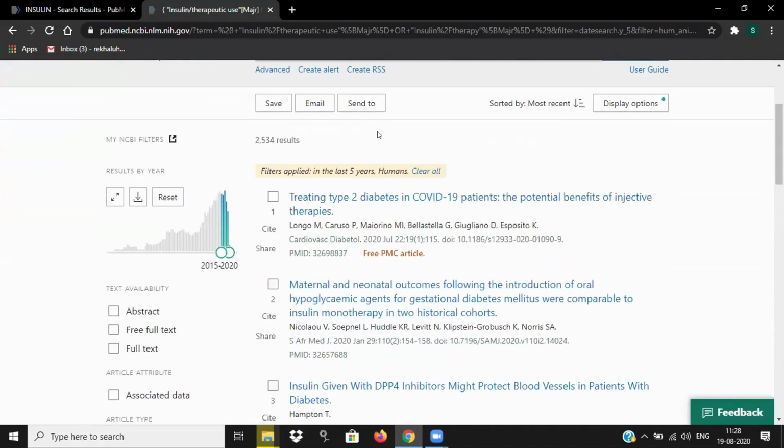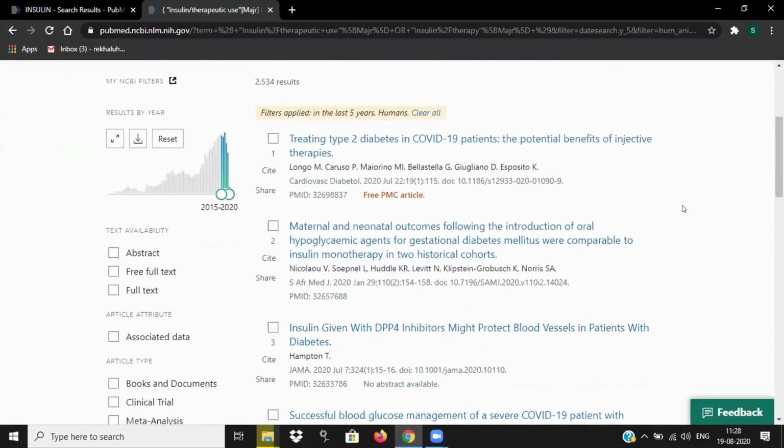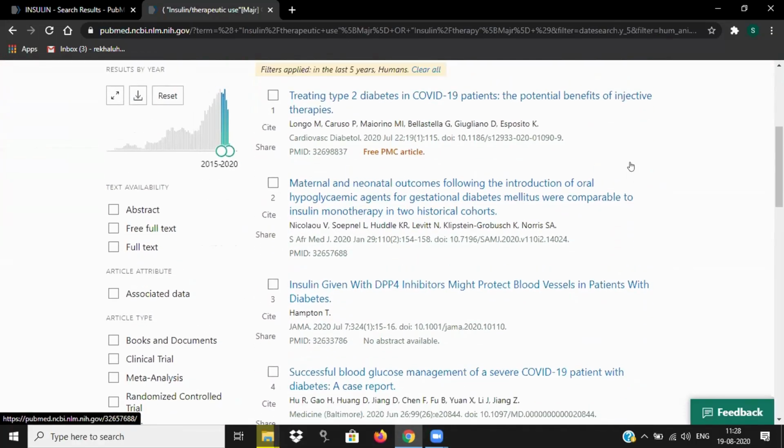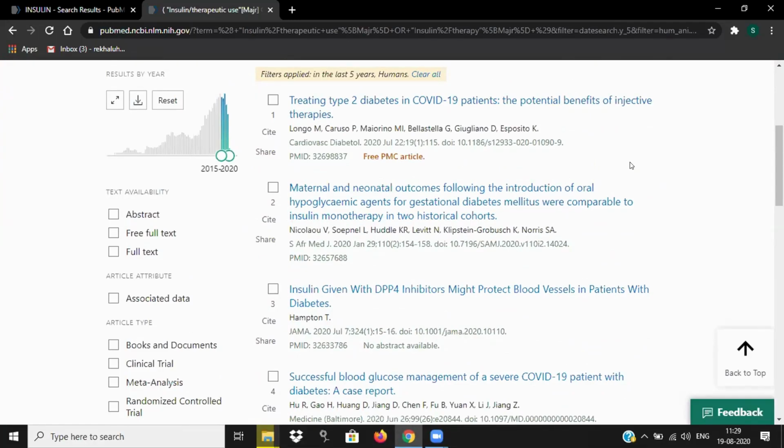So how many papers are we having now? 2,534. So you see, comparing the first tab and this tab, from 40,000, specifically I am having only 2,534 papers. This way, MeSH helps you narrow down your queries to specific subjects. Now you will be reading the papers. There is no option available over here, but you can start with filters like review and other things. These are the common filters which you can apply to all.